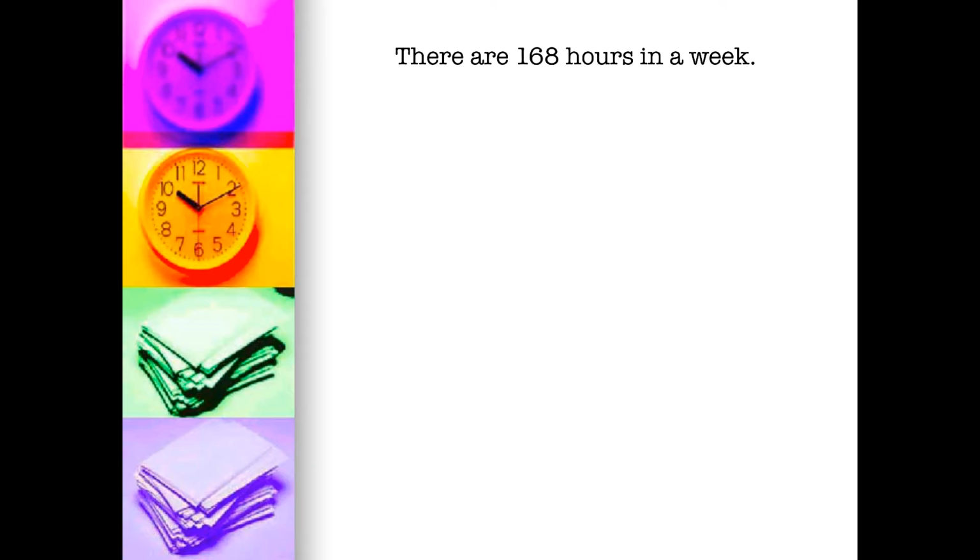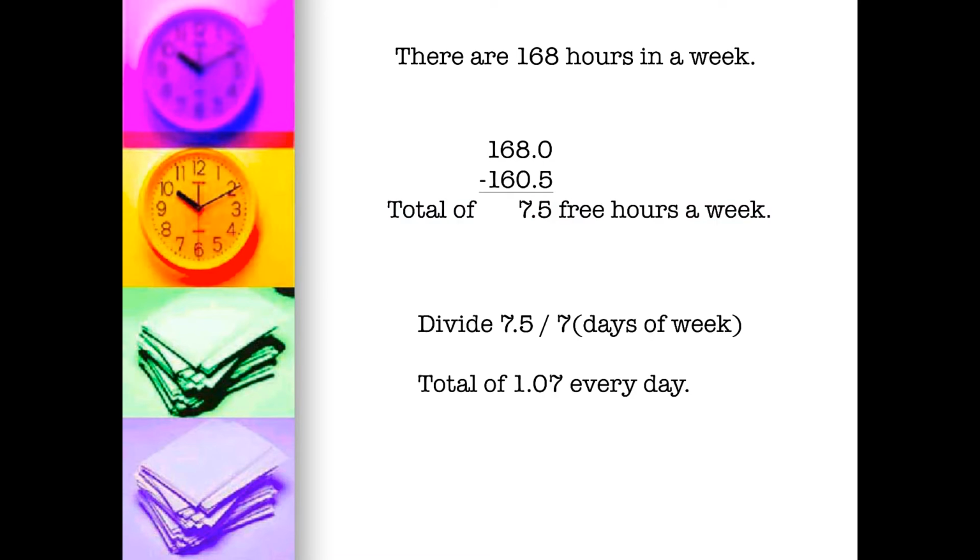So how much free time am I left with? Let's figure it out. There are 168 hours in a week. Subtract your total from 168 and what you're left with is your total free time. If days were divided up equally, you could then divide by 7. In my case, I would have a little over an hour to do absolutely nothing. After all, I listed all my activities including sleep, watching TV, and other leisure activities. On average, when I do these workshops in person, I see students with about 4 to 5 hours of free time each day. How many free hours are you left with?